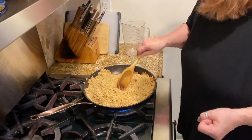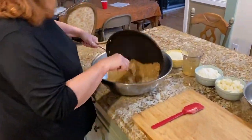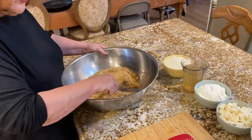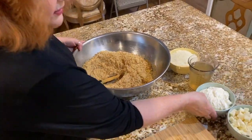Okay, so I'm gonna take this and I'm gonna put it in the bowl. There you go. You can mix it better in the bowl. That pan was a little small. Use a 14-inch. Now I'm gonna add my ricotta.